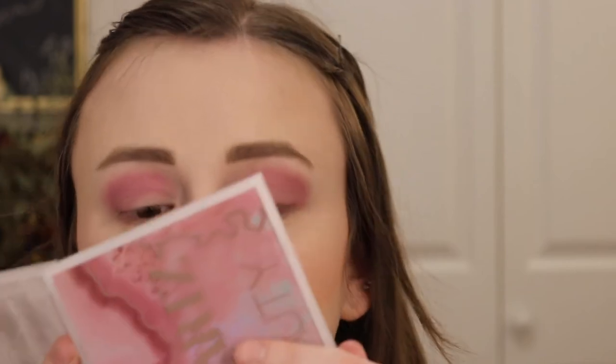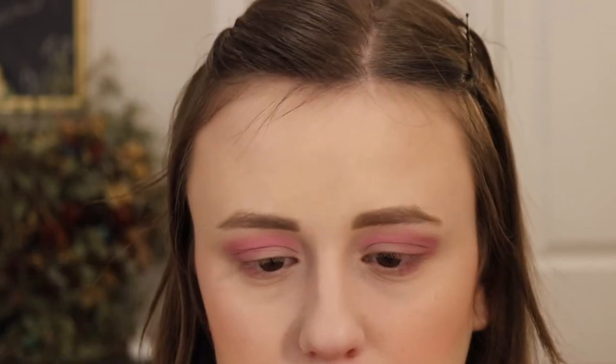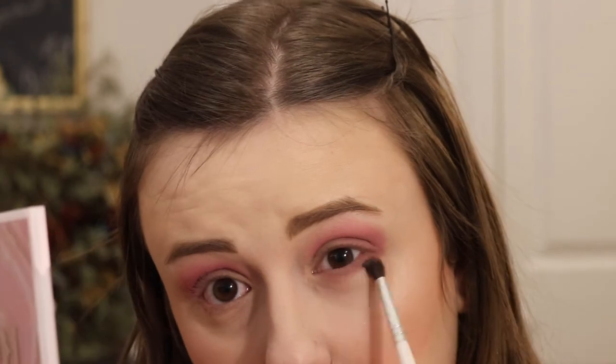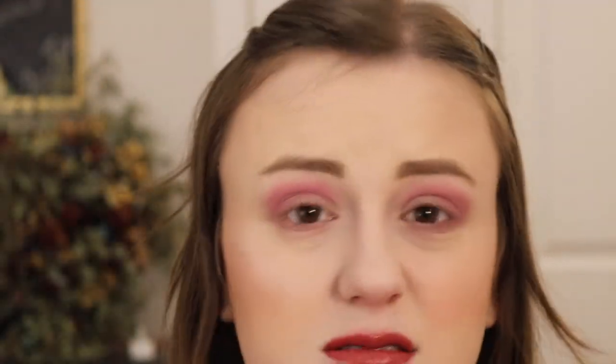I'm curious if you guys can hear my candle crackling in the background when I'm editing this. I love wood wick candles — they are seriously so cool. There's this candle from Target that I absolutely love — I think it's honey, almond, and oat milk. It is so good. It makes me happy. If I could just spend all my money on candles, I totally would, but I have bills to pay. We're going to go into the shade Serenity again and hit the lower lash line — kind of like a smoky lower lash line, just a little bit. Next we're going to go into the Too Femme palette. I did a dedicated review on this a couple weeks back and I'll link it down below.